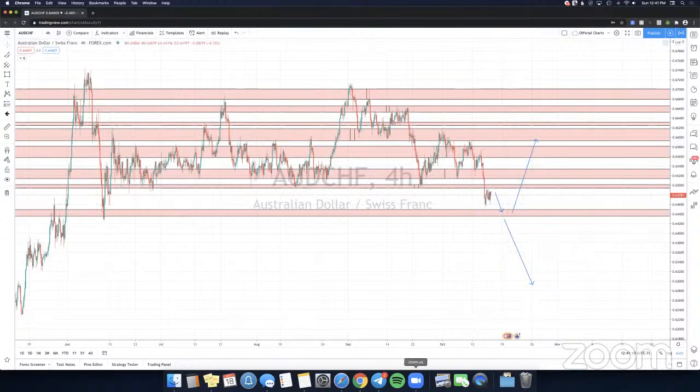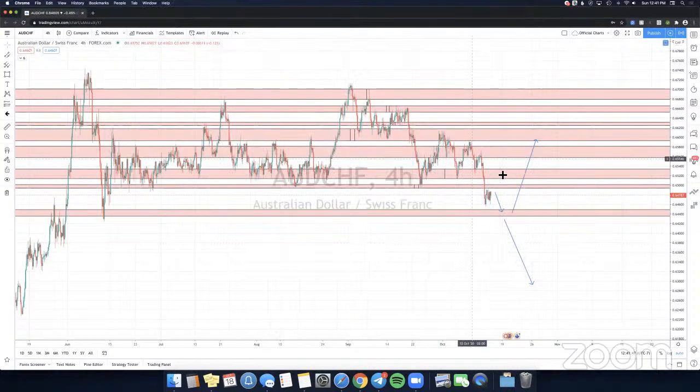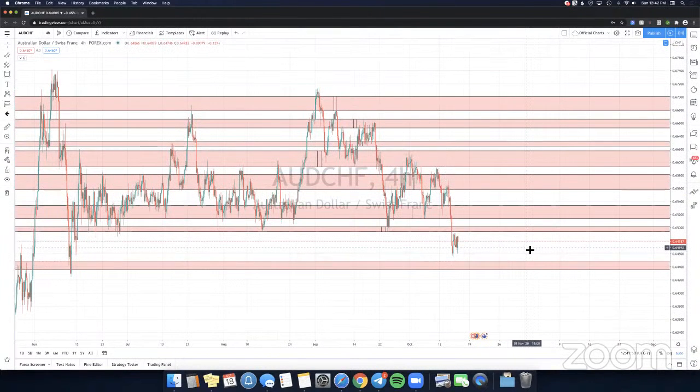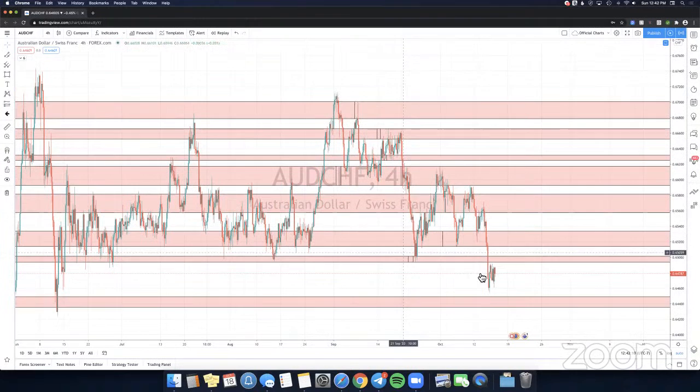But you can see right here, I just went over our trades from last week. So last Monday, we took a sell for odd CHF for 40 pips, full TP. You know, odds are if all of the AUD pairs are coming down, this is probably going to come down further, especially like I mentioned earlier that the Aussie is in a recession right now. You know, odds are they're not going to get out of the recession by this week. They just went into that recession. So it's probably going to keep dropping even further. So if that happens and the value of the Australian dollar doesn't go up, it's just going to keep dropping further. And, you know, it's our job to catch those moves.